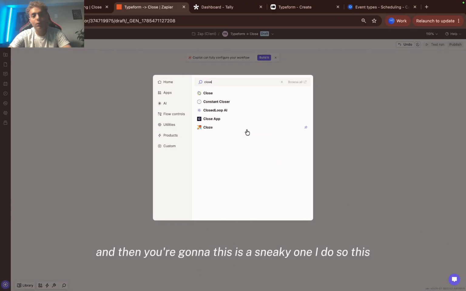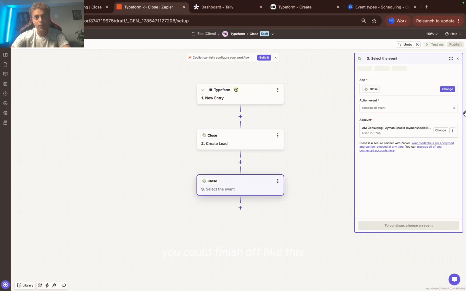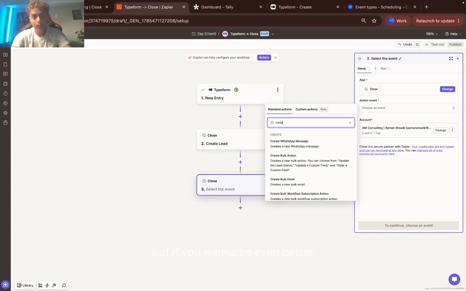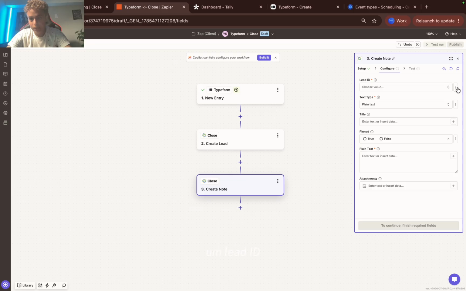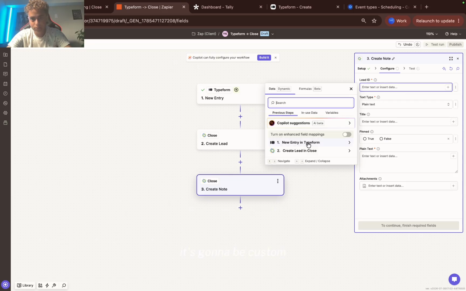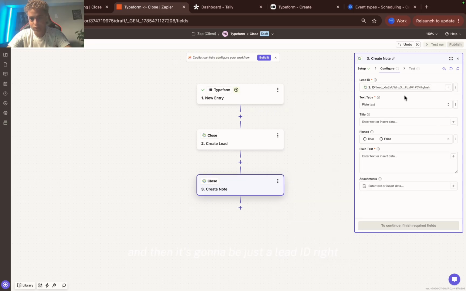And then you're gonna. This is a sneaky one I do. So this you could finish off like this, but if you want to be even better, lead ID. It's gonna be custom. And then it's going to be just a lead ID, right? Plain text. So, title is going to be new Typeform submission.